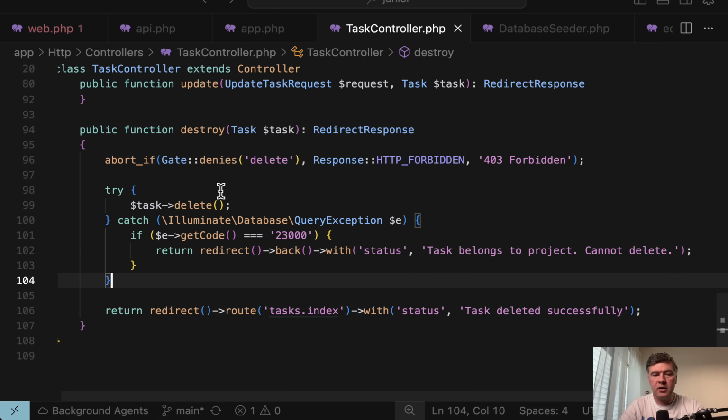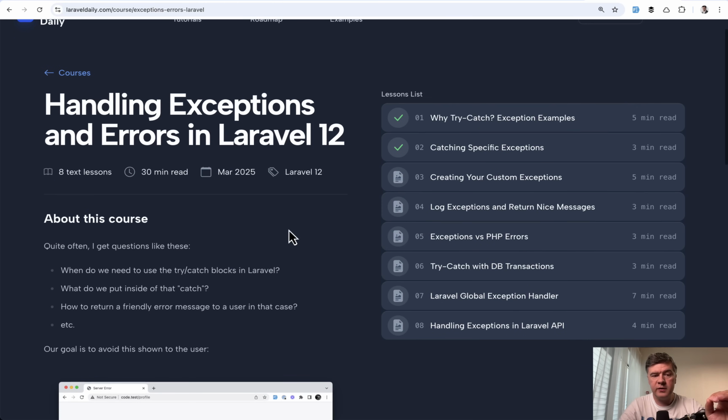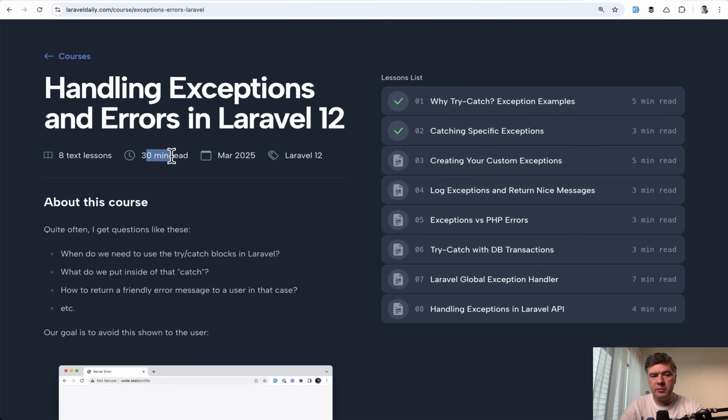Instead of doing that, you can, of course, check before destroying, for example, if there is a project, then redirect even before trying to delete. Or, like in this case, you can catch the query exception instead. If you want to find out more about exceptions, I also have a course about that in Laravel Daily, very quick one, updated to Laravel 12, but in text version, only a 30 minutes read about how to catch exceptions, how to create and why to create your own one, also PHP errors and handling exceptions in Laravel 12.